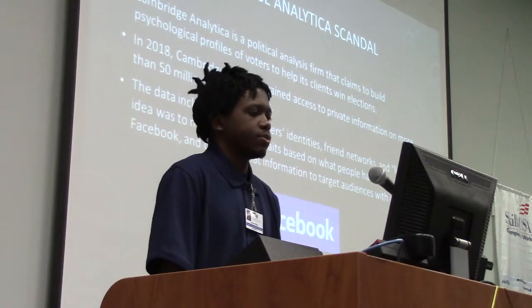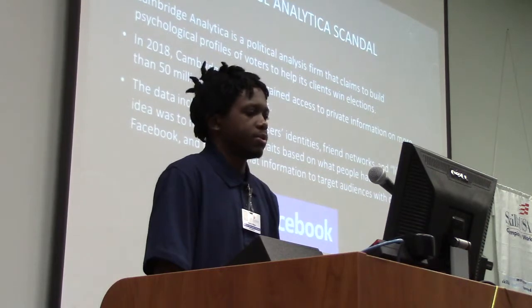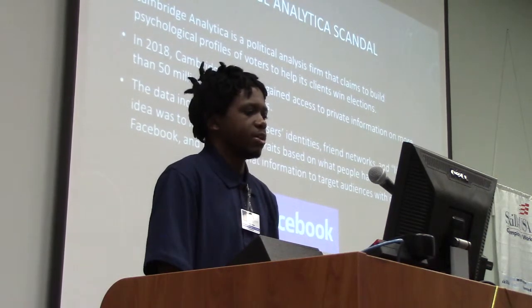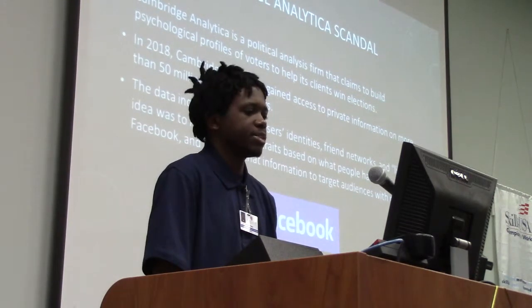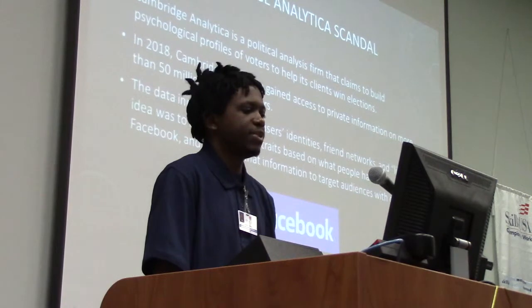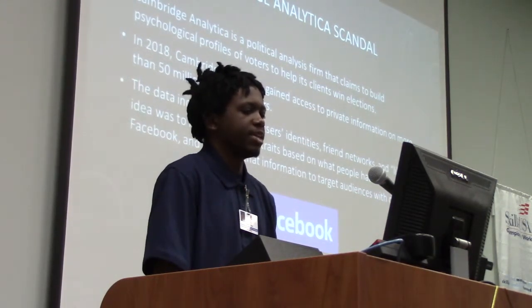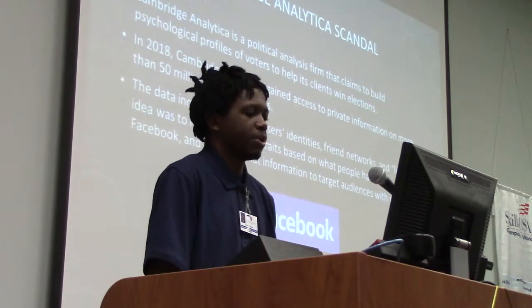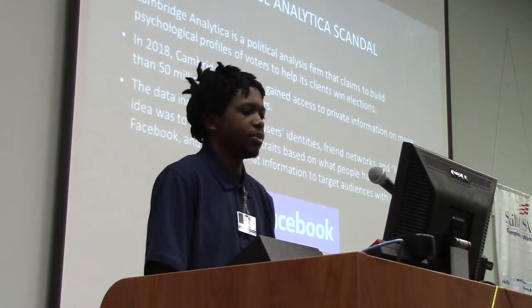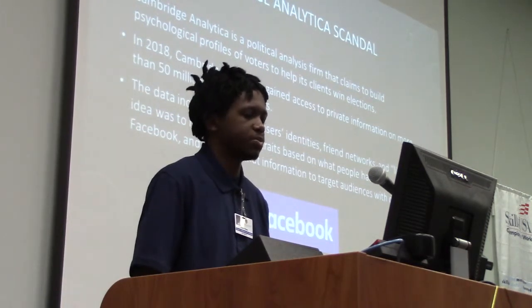Cambridge Analytica scandal, which Cambridge Analytica is a political analysis firm that claims to build psychological profiles of voters to help its clients win elections. In 2018, Cambridge Analytica gained access to private information on more than 50 million Facebook users. The data included details on users' identities, friend networks, and likes. The idea was to map personality traits based on what people had liked on Facebook, and then use that information to target audiences for digital ads.